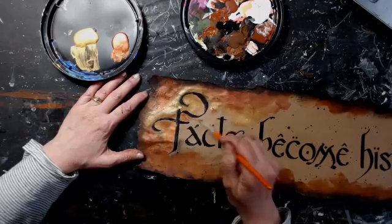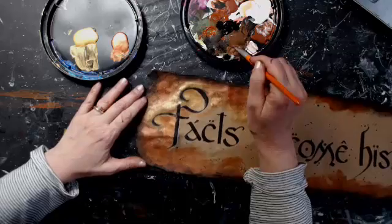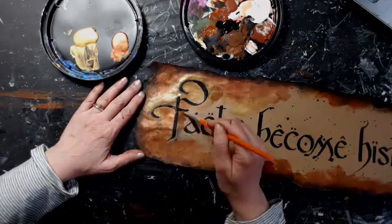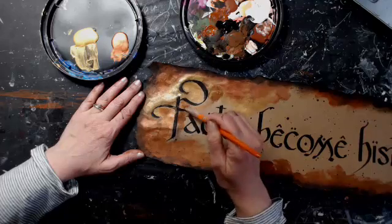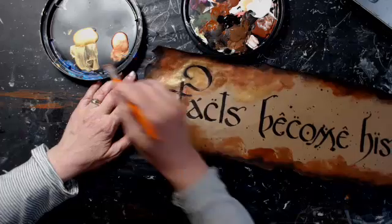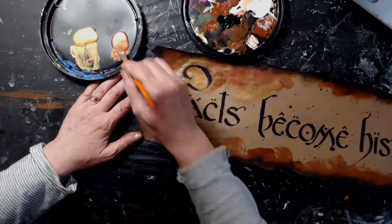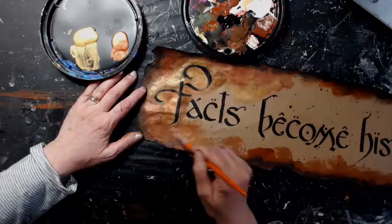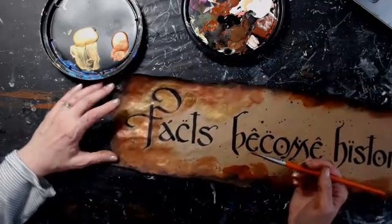I guess a little bit on the letters wouldn't matter. Or I could go back over it and fix it if I get too much paint on any of the letters. But I think it might be okay to kind of go over it. I mean, get a little bit on top of the letters. I don't think that'll hurt it.